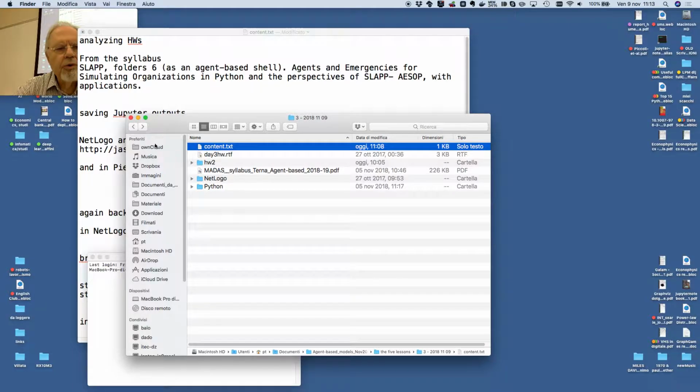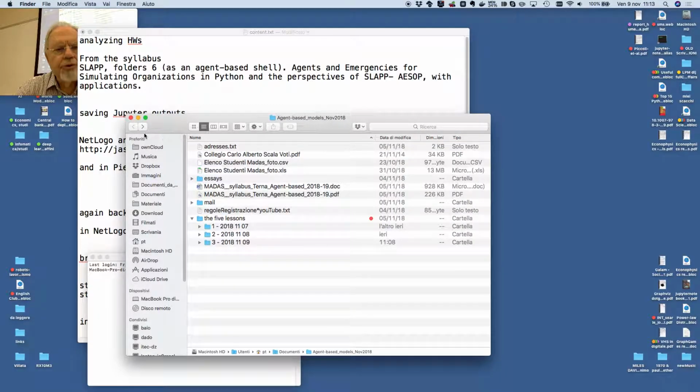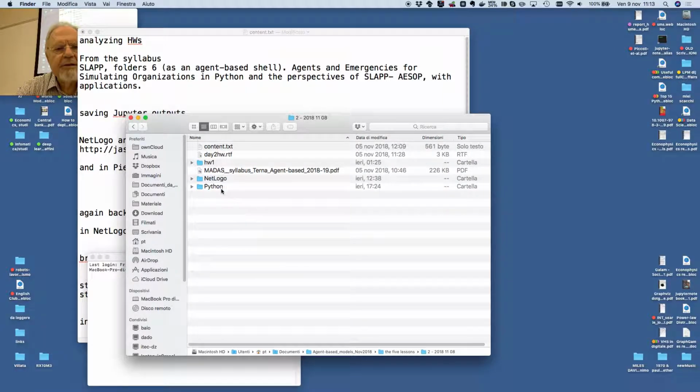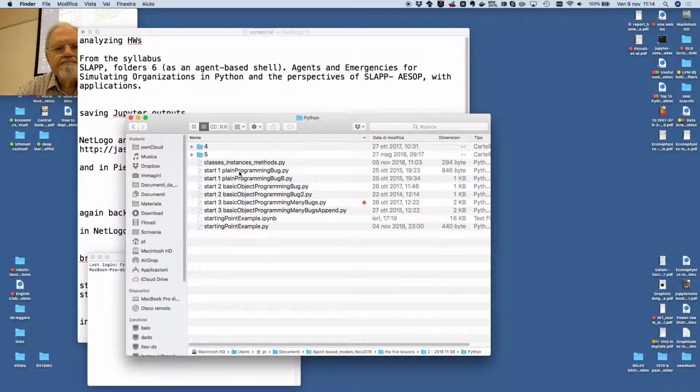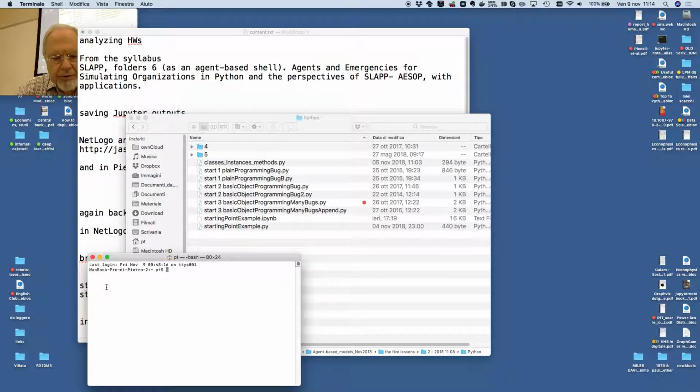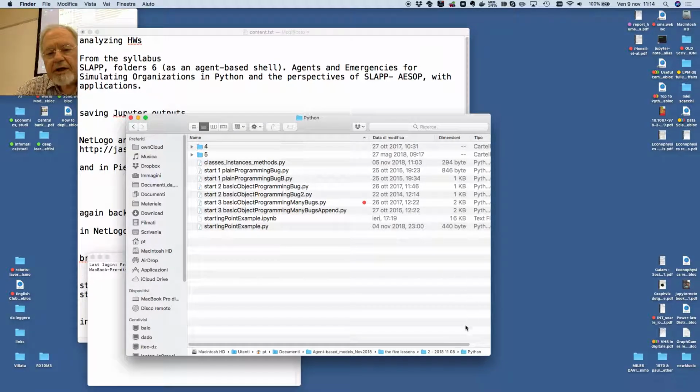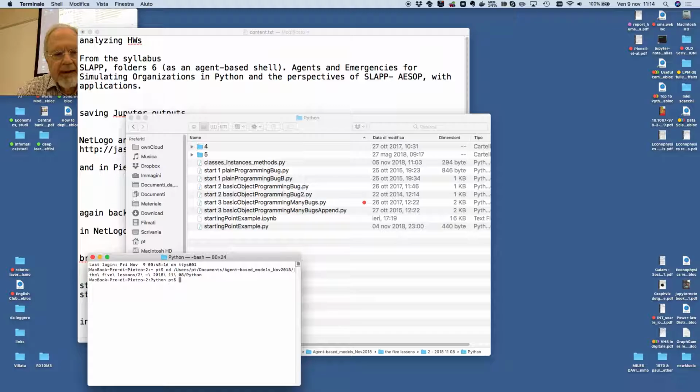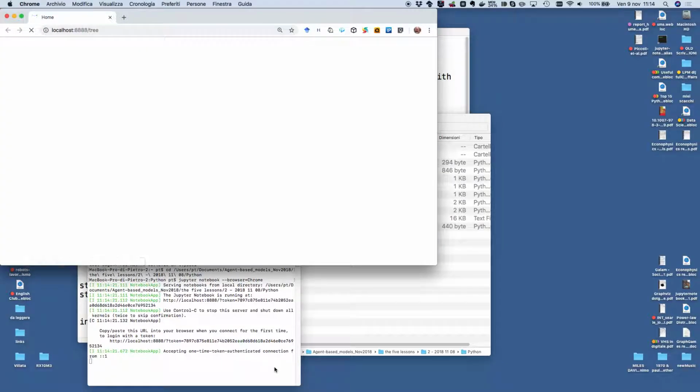I go to the IPython used yesterday, this one. Starting point example IPython notebook. So I change directory and I go there. I start in Chrome IPython, Jupyter.